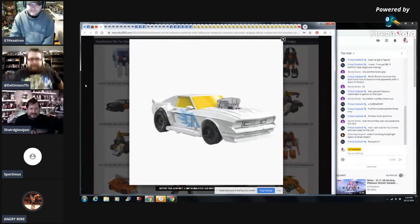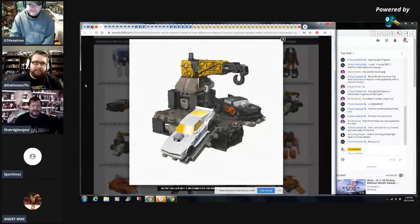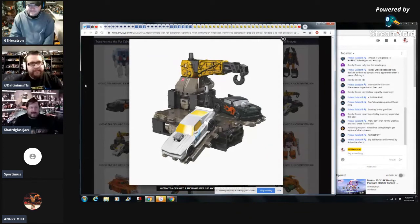Hey, look, it's not Tailgate. Oh, I do like these. They're cool. These are awesome. I'm glad I passed on them. Money saved. What, the Micromasters? Yes. Oh, they look so good though. These are the best. Big Daddy is still owned by Adam Sandler.